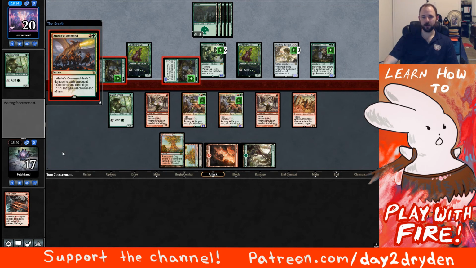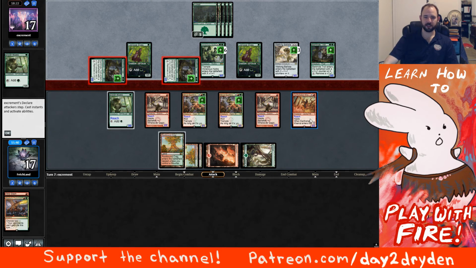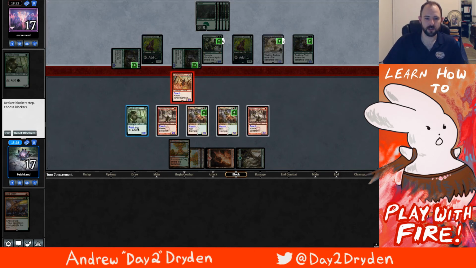Actually, you know what? I don't even have to put my big stuff in front of it if I do this. Just put my little stuff in front of it. I think I'm actually even okay with this one dying. That means I get to bring it back bigger. Alright, let's go to blocks. So I definitely want this thing to go away, because it means I can bring it back. I don't care about this card.